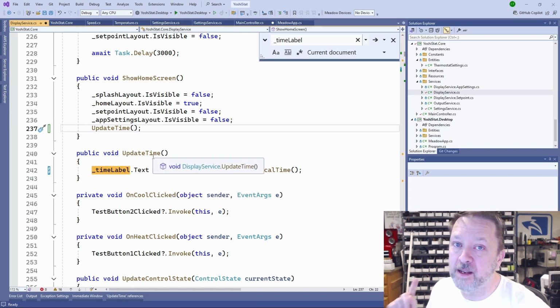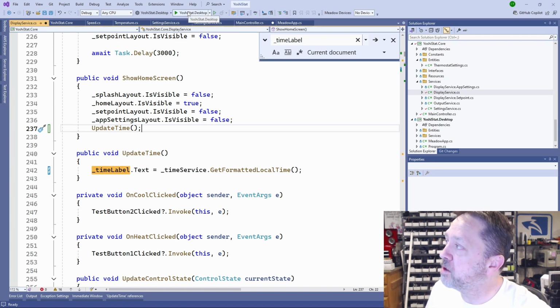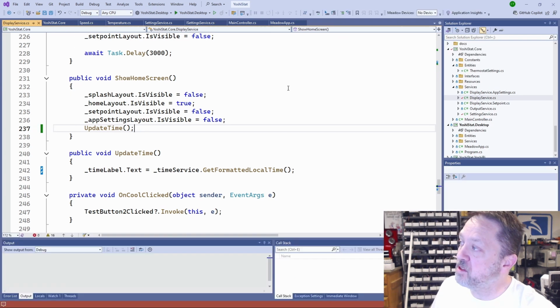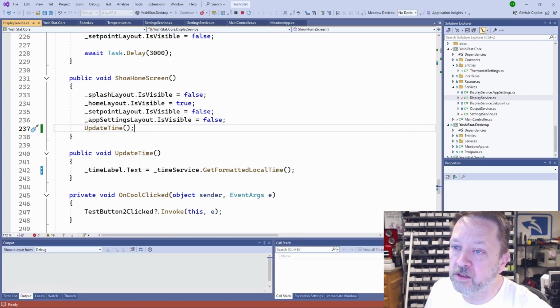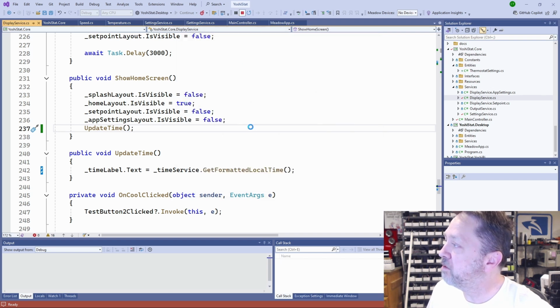But otherwise it's not going to change. So we're going to have to deal with having some sort of a timer in the background that periodically changes that. But first, let's just make sure that it actually works, that the time does not end up 11:11 on the display. So it comes up 9:27 a.m., which is exactly what we want, and it's in the AM/PM format. Let's deal with that timer right now.